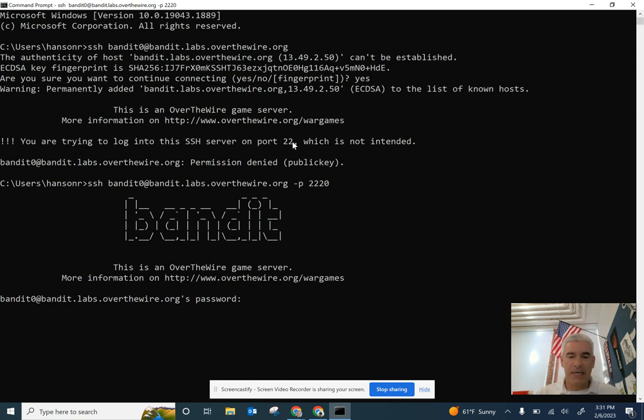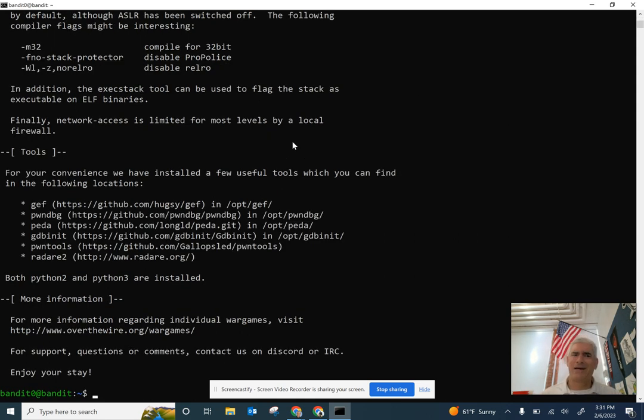It was bandit0. Notice the cursor doesn't move in Linux when you're trying to log in. Some environments will. In Linux, it doesn't. So it can be kind of confusing. Am I typing? And what did I type? You can see down here. So I am logged in as bandit0 on that host.